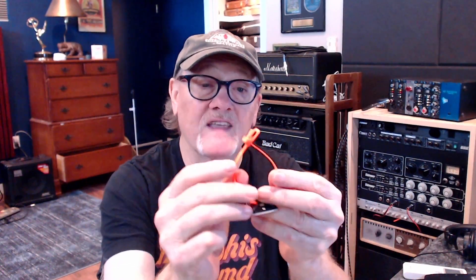A great thing to use are these tie wraps here that are reusable. If you've got a regular tie wrap you have to get a snip and use another tie wrap. But this has a little tab — you pull on it, push on the tab, and it comes apart. It's just great. I love these things. I can't tell you how many tie wraps I've had to snip and redo over the years. These are really great.